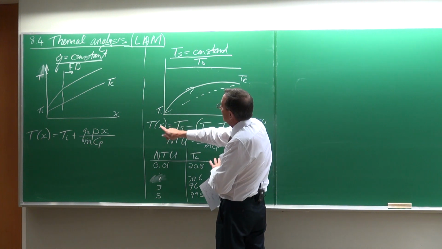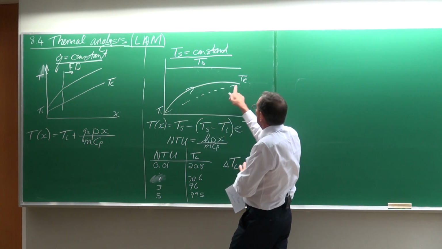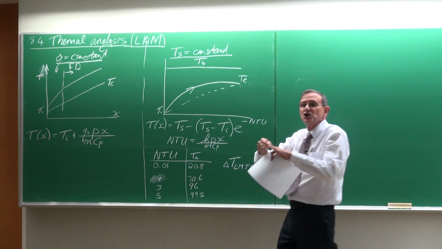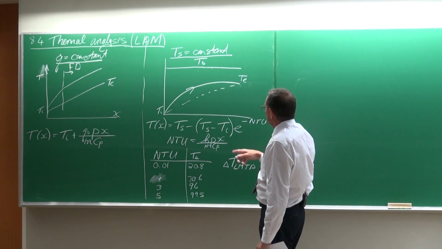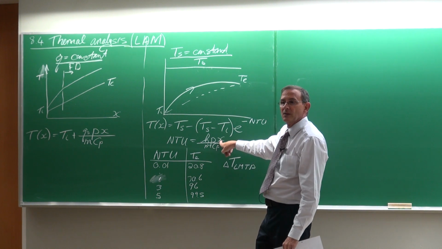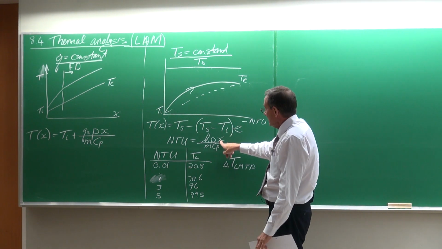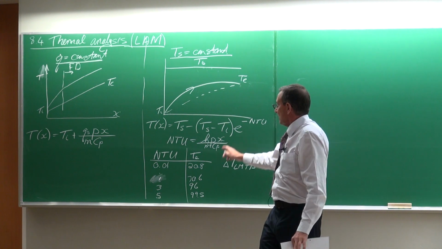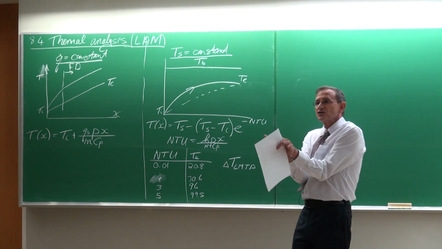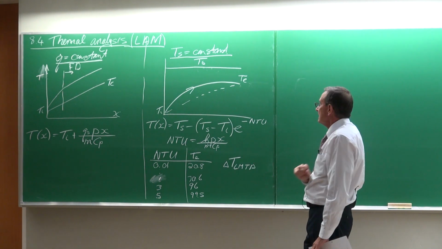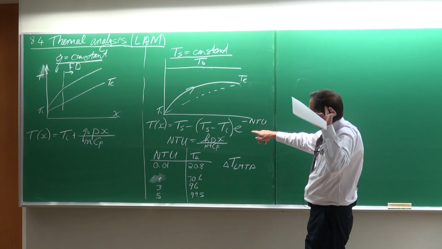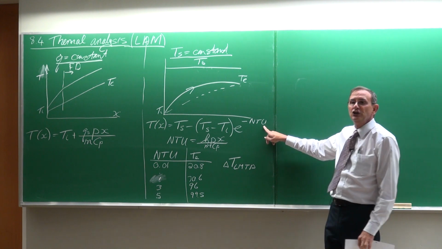Because we can calculate it at any specific point, we can of course calculate it for a certain length L at the outlet, and where we've got the x, we need to substitute L. P is the perimeter, so L multiplied by the perimeter is the surface area of the heat transfer. Then we can do it with that equation, and the result of that equation is e to the minus NTU.